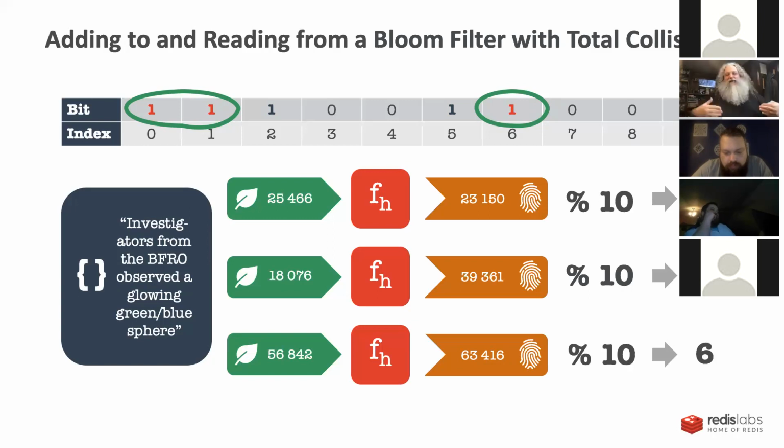And so you can't know whether a thing's been added for sure or not, because other things could have created that same bit pattern, and the collisions of various adds could have created that same bit pattern to make that true. However, if you ever get a 0, you know that this has definitely not been through there, because nothing sets anything to 0. 0 is the default background. And so this is why Bloom filters can say definitely not in there, or probably in there.